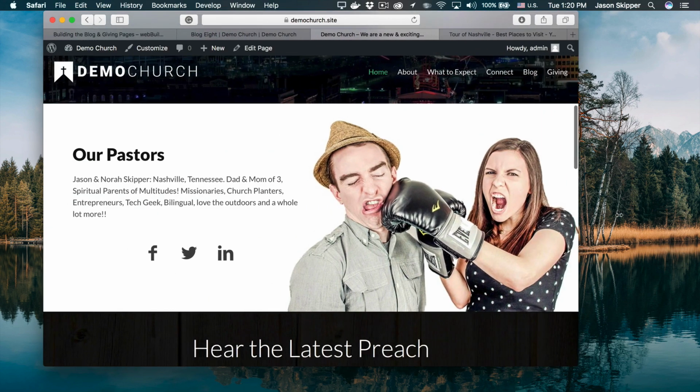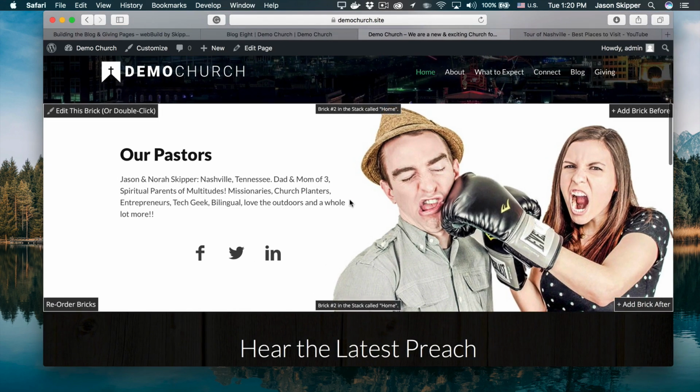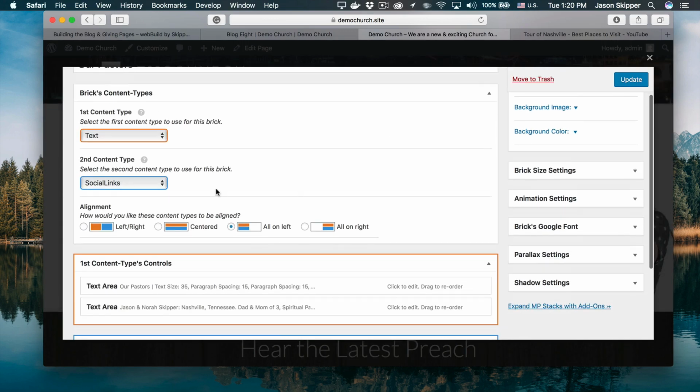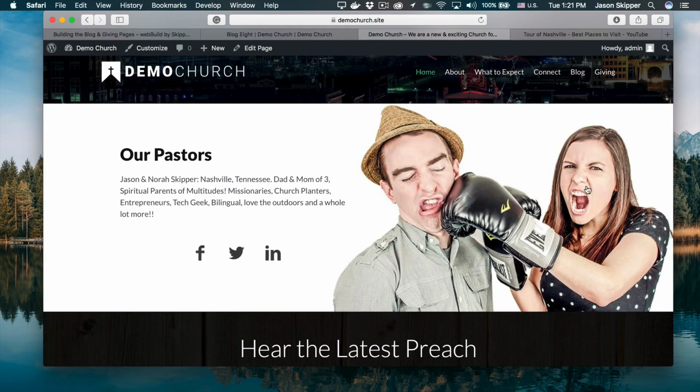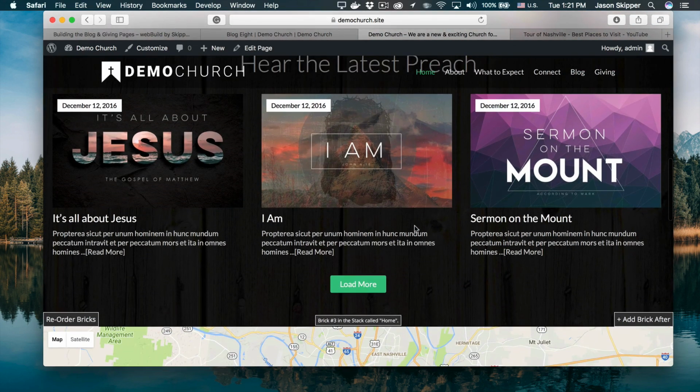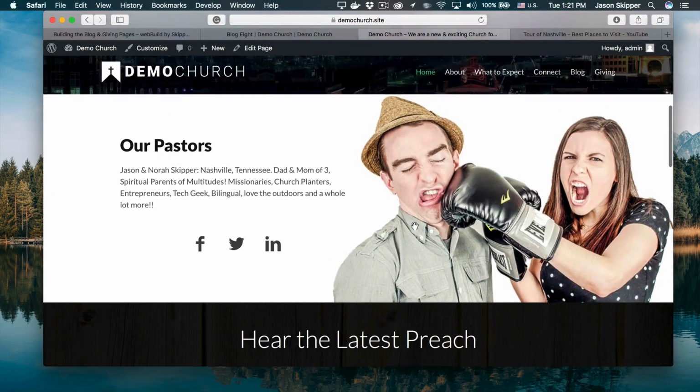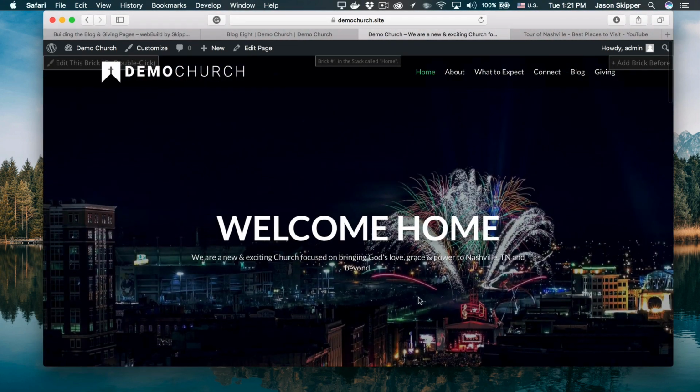So instead of putting it in the background like that, you can just do one left and right, and you can put on this side just an image of you. You can do pretty well anything you'd like. You experiment. Now that we've learned a lot of how to do these things, you can go through and experiment with any of these types that we have through here: images, videos, event grids, forms, etc. And you can really just put them in there and use them however you want to use them. Let me see other things that we can go through here.